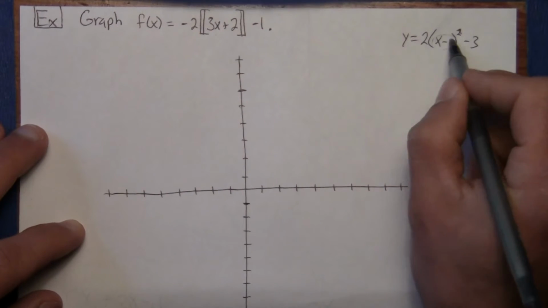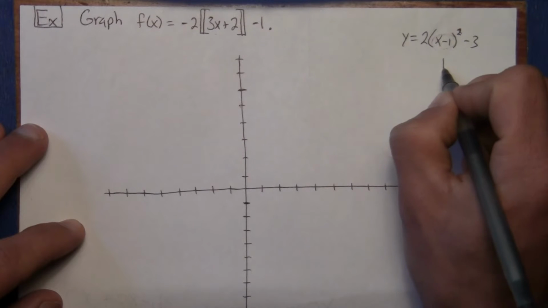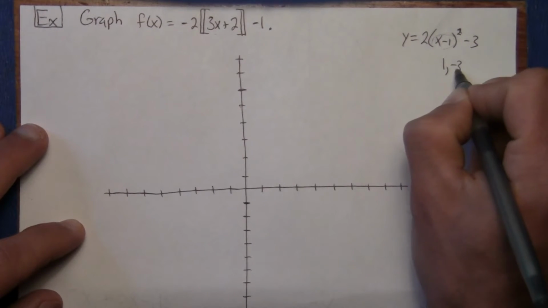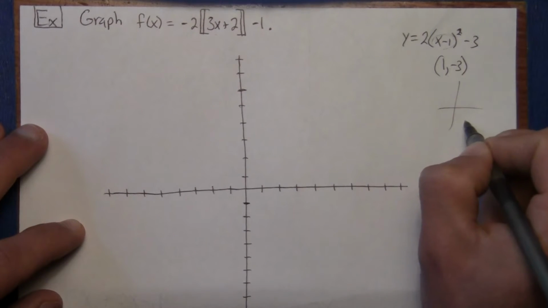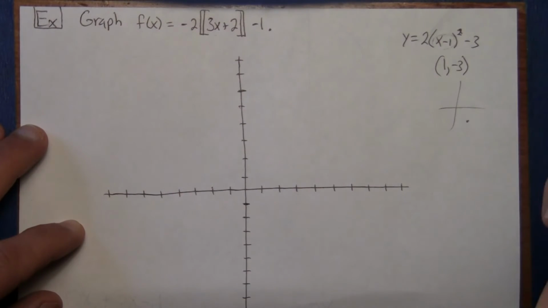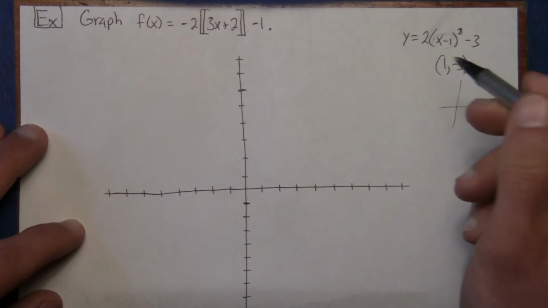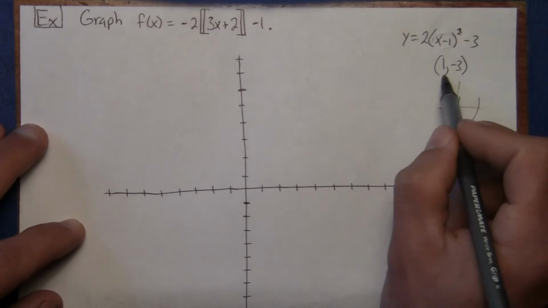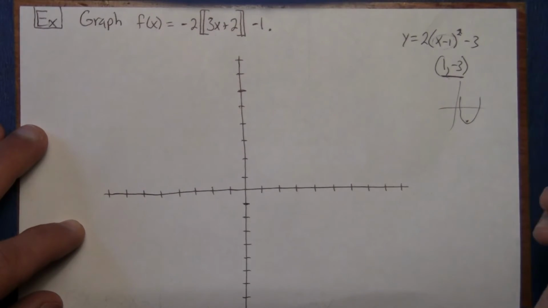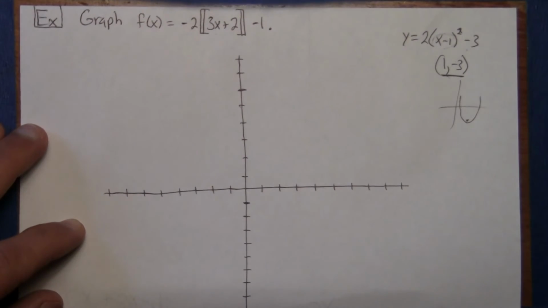if I look at this equation, I know the vertex point is 1 if I set what's inside the parentheses equal to 0 and solve, and then the y value is -3, that outside number. And of course if I was graphing, it would be 1, -3, there's that point, and I would use my other information on that equation to help me figure out that it opens up, it's a little narrow, and so on. Big idea is I want to figure out how to get that vertex point, because whatever I did here, I'm going to do the same thing here.